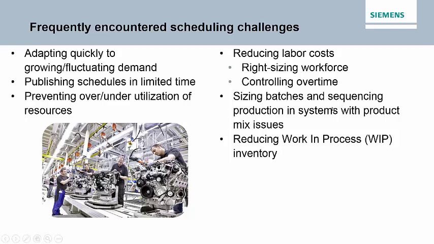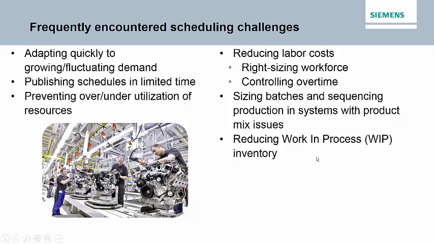There are often situations where we have what are called sequence-dependent changeovers, where it's relatively time-consuming to change over from product B to product A on a given workstation. So if we sequence smartly, and in the middle of the day we change over from A to B, instead of B to A, we reduce changeover time and we produce a more attainable schedule. And with that, we can reduce work in process inventory.